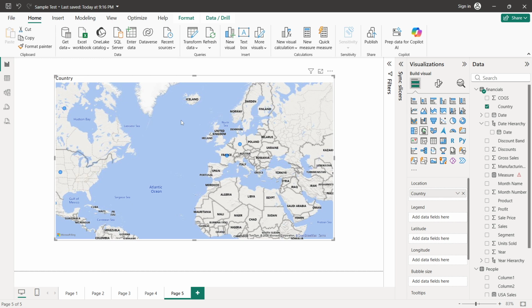That's it. You opened Power BI, loaded your report, chose the map visual, reviewed your data, and connected the country field to the map. You now have a geographic view that adds instant context to your report and makes it easier for your audience to see patterns by location.